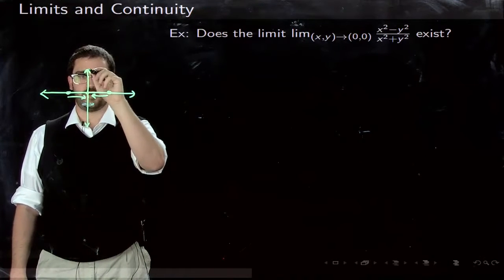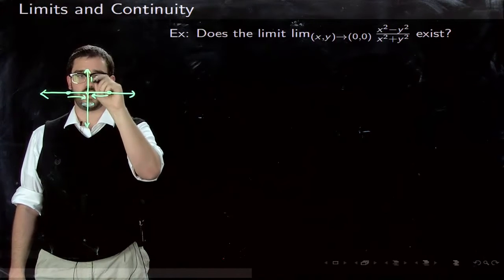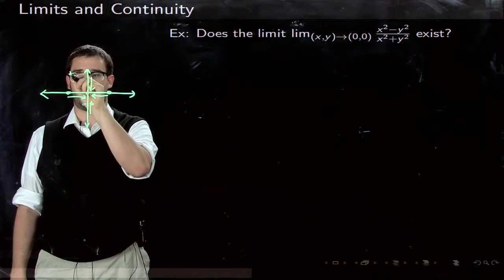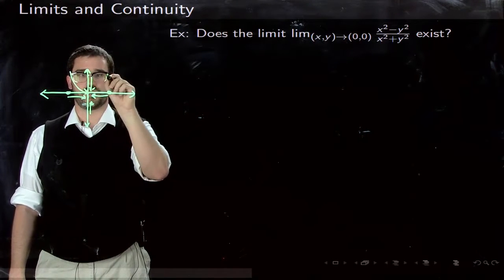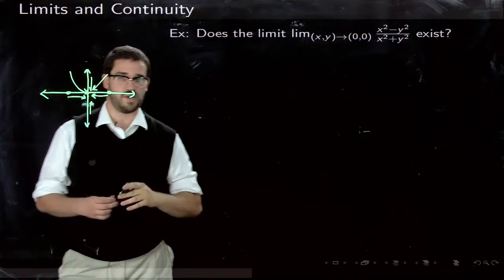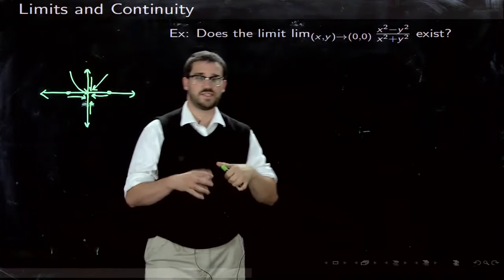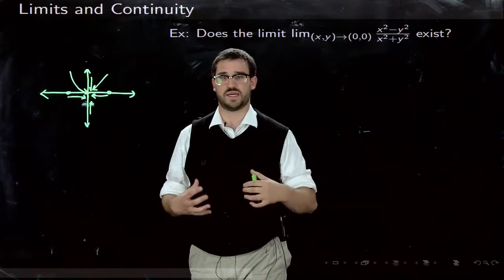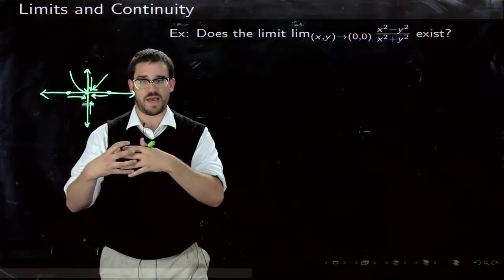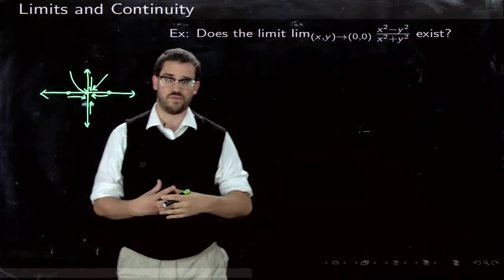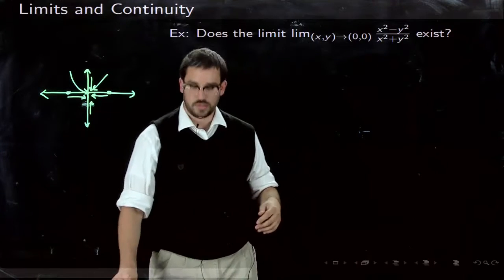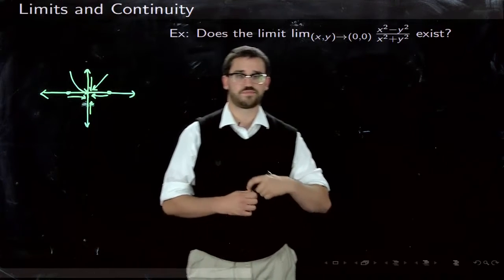You could travel this way, or this way, or we could get crazy and travel this way, or you could travel this way. So many ways to travel. And that's the idea for testing the limit, because the limit will only exist if all of these paths, all these ways to travel, reach the same value. Maybe this will make more sense.